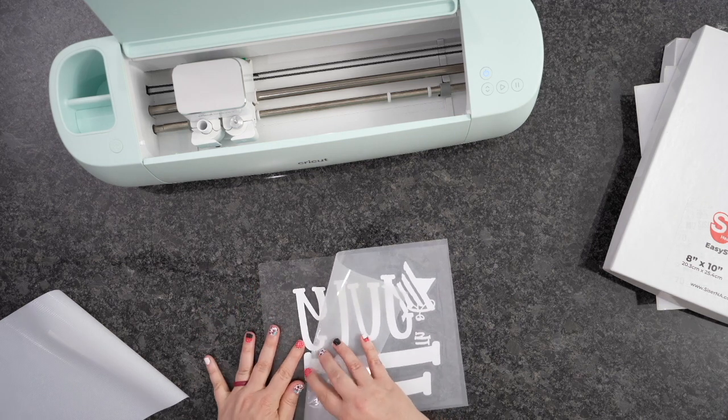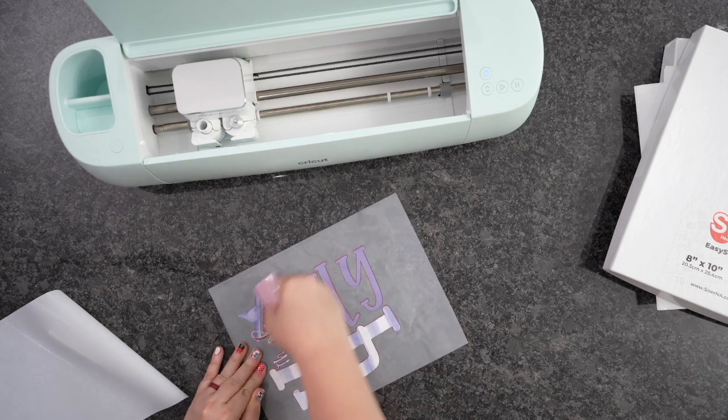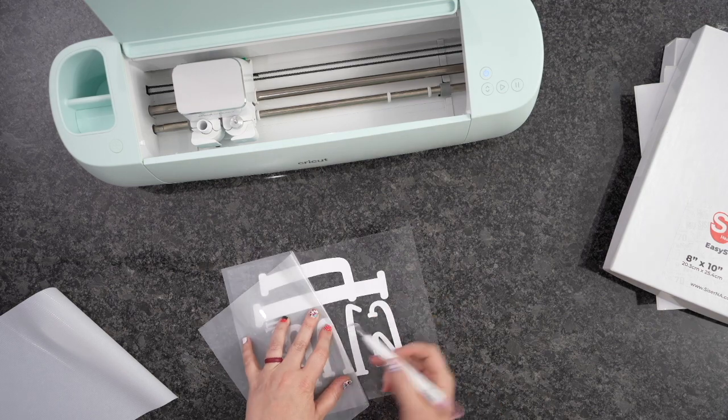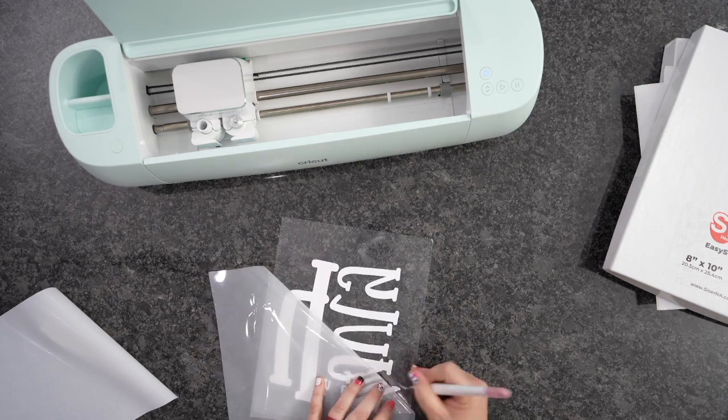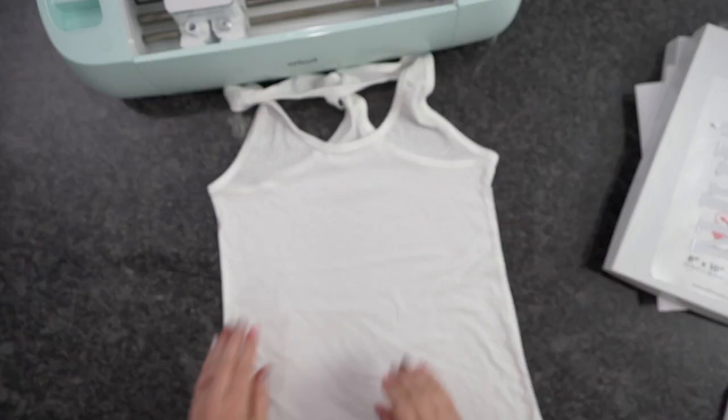Definitely make sure you remove this backing because it will melt to it. So it's just like any sort of other HTV. Now it's in the correct direction. So you can see why we didn't want to mirror it, because we're going to actually peel that backing off. That carrier sheet's just to help us be able to cut it with our machines.